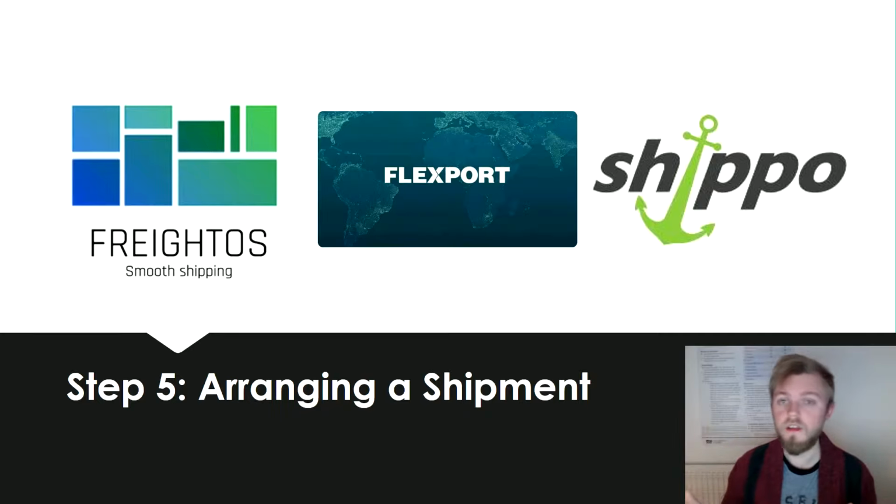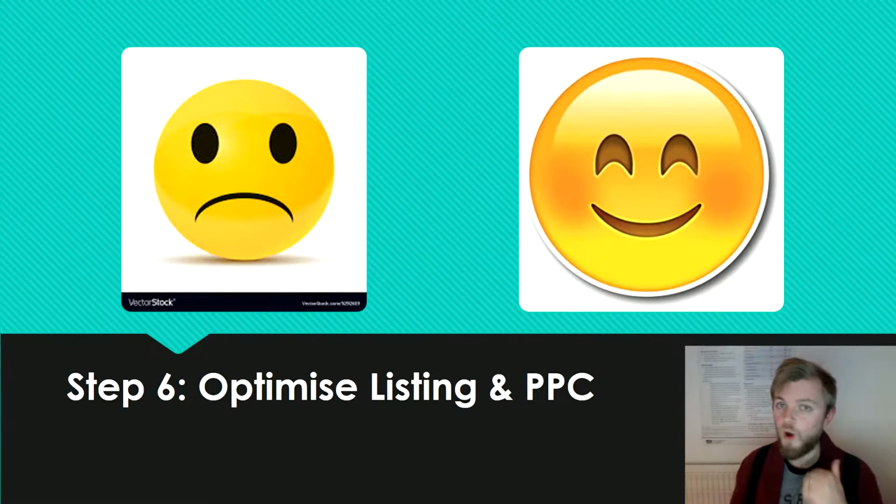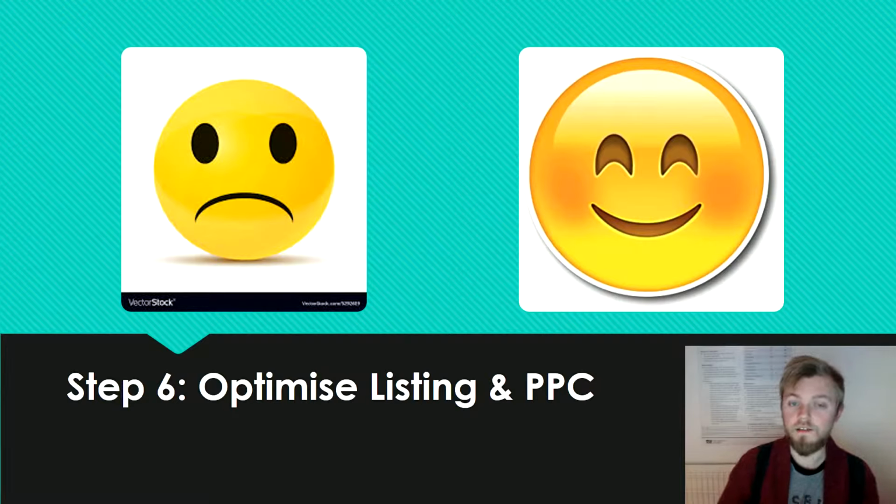So the next step: your product has arrived at Amazon. The next logical step is to optimize your listing and then to start PPC, so you can officially launch your product. If you're buying from someone that looks like Mr. Unhappy, you're not going to want to buy. You don't even want to click through on that photo because it doesn't look appealing. But if you find a listing on Amazon that has Smiling McGee, then maybe you're going to click through on that. And even if you have a good product, if you have bad photos, people aren't going to know it's a good product because they're not going to click through.